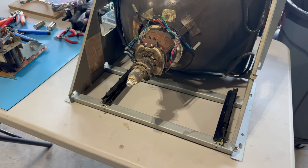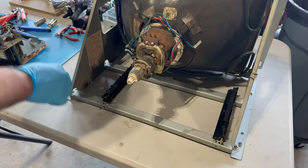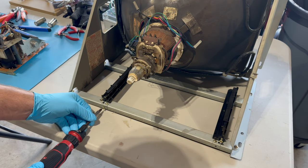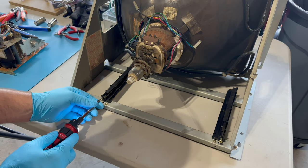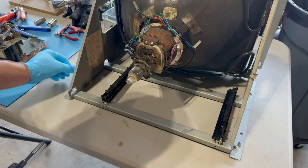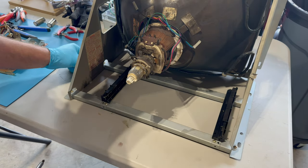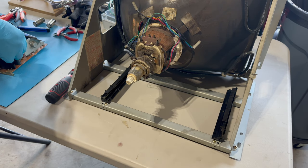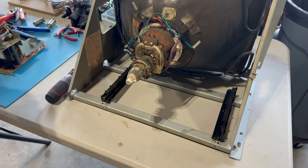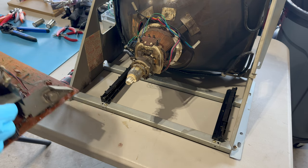The design with the frame, which is awkward and cumbersome, actually made it somewhat easy to prop the thing up, rather than having to flip the chassis back and forth like you often have to do, like you saw in the video. It's just propped up on its side. And yeah, made it relatively easy. So let's get this chassis back into the frame of the monitor. Just get everything ready to go, and we'll slide it back in.